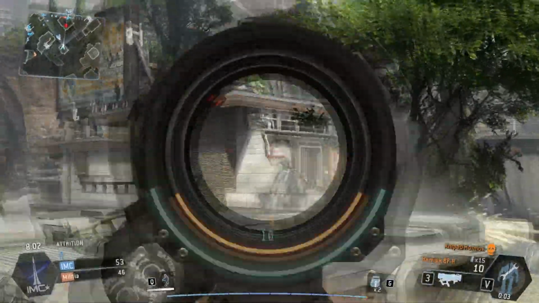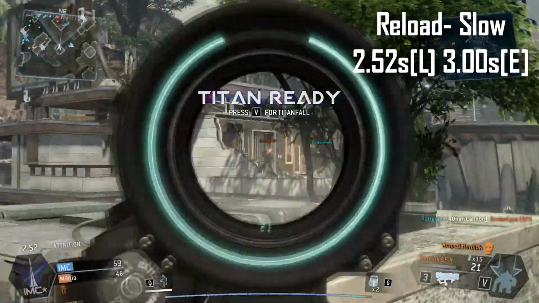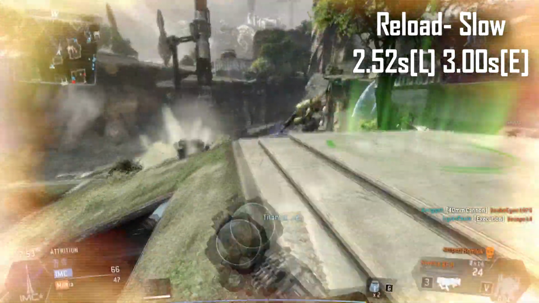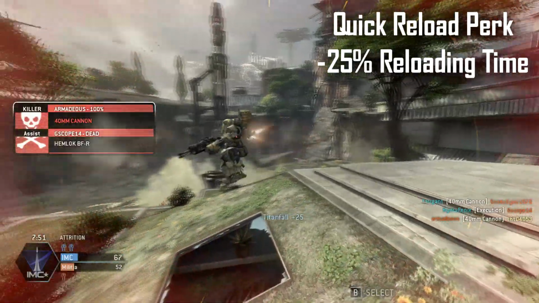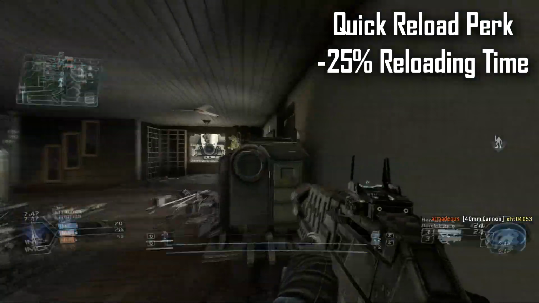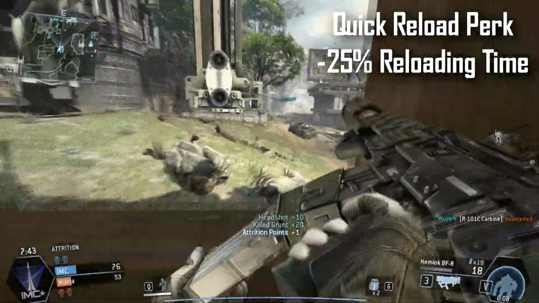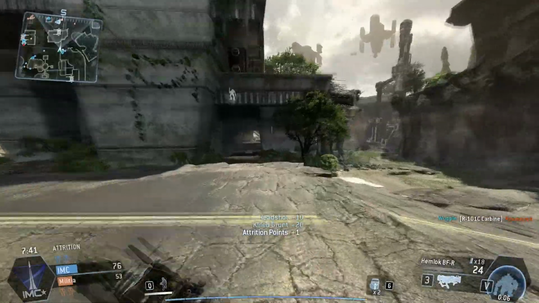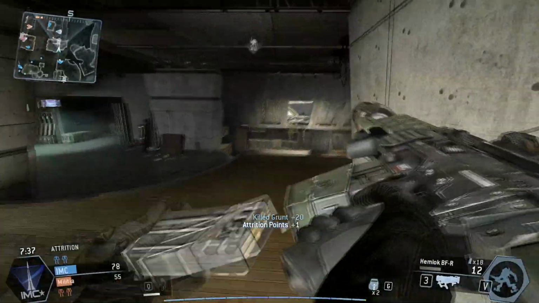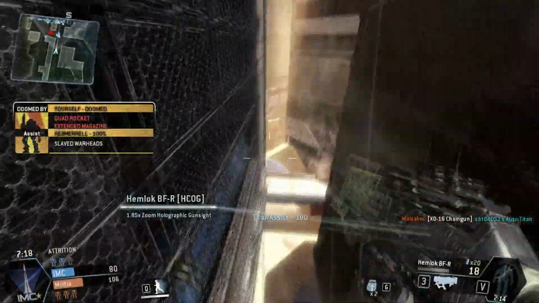Now the reload time of this gun is actually pretty slow, which takes 2.52 seconds with one in the chamber and 3.0 seconds empty. So what I recommend is to try to use the quick reloading perk, which reduces the reloading time by 25%, and I know 25% isn't too significant, but once you start using it, you are going to feel that difference. And if you are going 1v1 against another weapon and you both run out of ammo, you are going to have the 25% advantage. So I would highly recommend using the quick reloading perk with this weapon, because this gun has a very slow reloading time.